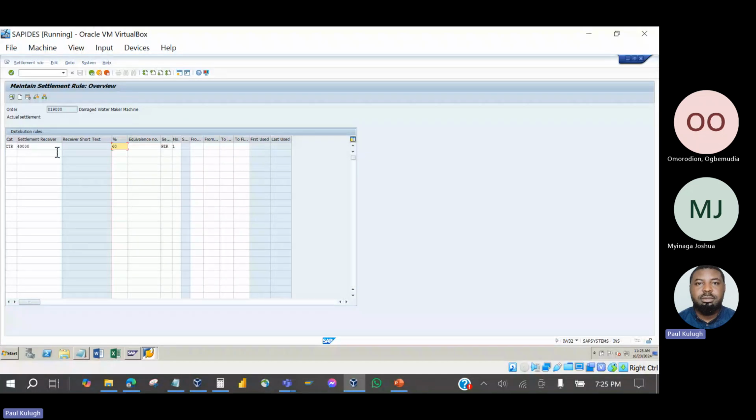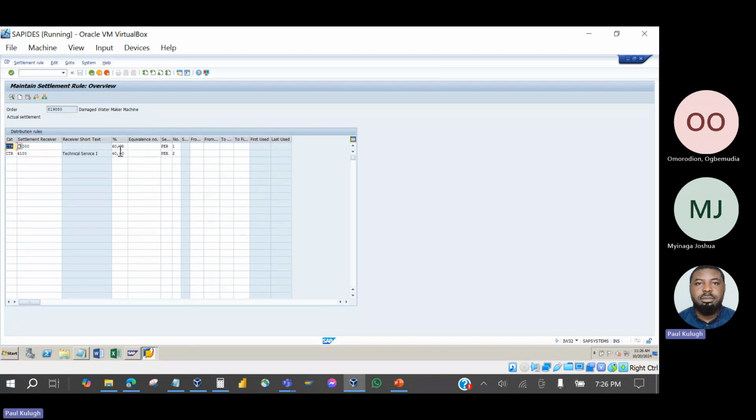So the total cost of maintenance will be catered for by party A to the tune of 60%, while party B's cost center is also this. The cost center does not exist. Okay. So party B is taking 40%.